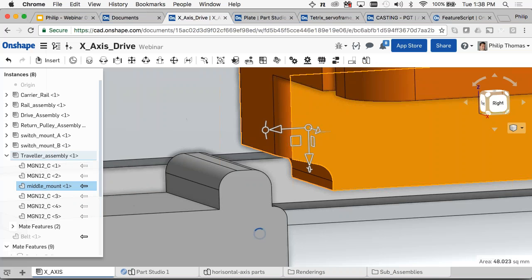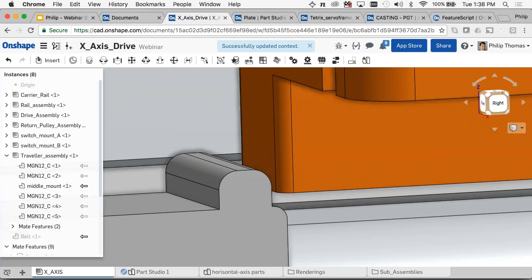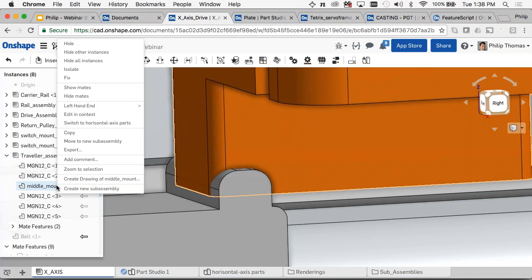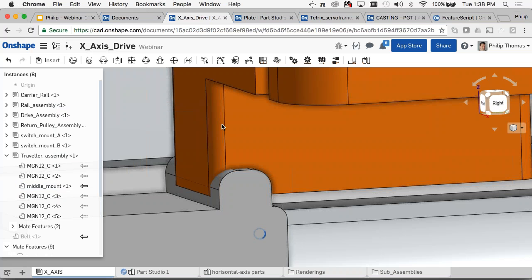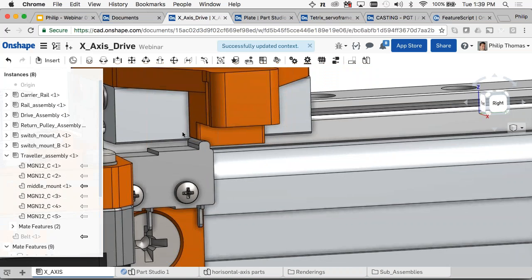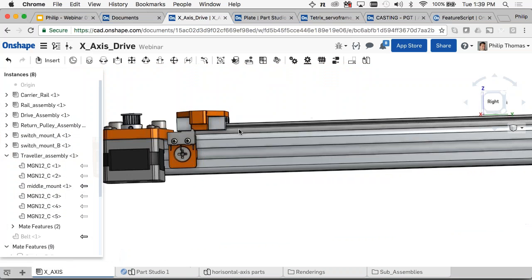Everyone thinks it through. You're correct, the notch will disappear because the notch cannot be created in this position. If I move this back and say update the context, the notch will reappear. So this is why the named positions are useful. Now I happen to be able to take advantage of limit mates. So now let's go to the other end.